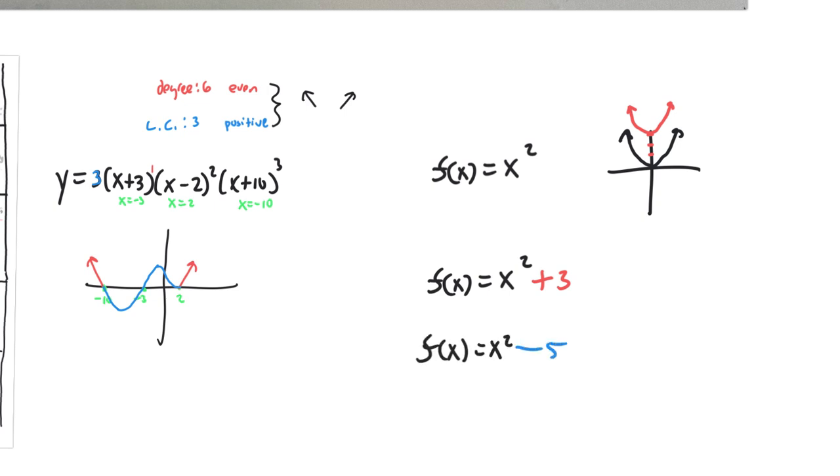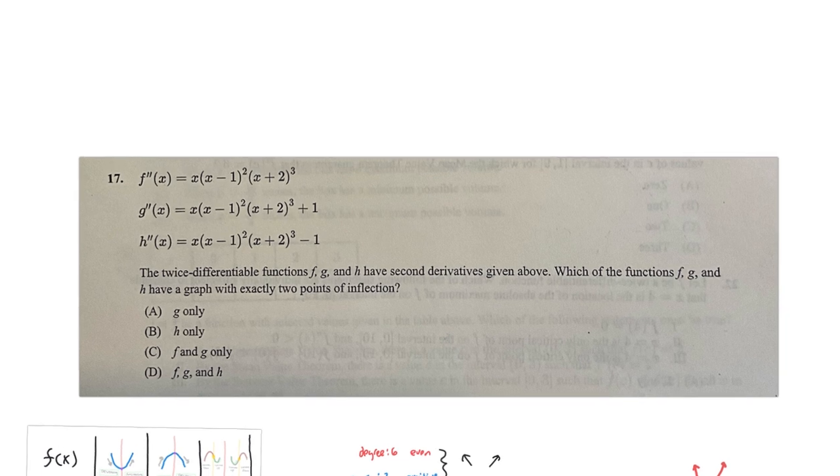Now, of course, if we were to say f of x equals x squared, let's say -5, well, that would be the original parent function, which is this black U there, and it goes down 5, so like that, and right there is -5. Okay, so I think everyone watching remembers that is called a vertical shift. Once again, anytime you have a constant tacked on the outside, we call that a vertical shift. Okay, so those really are the 3 main concepts that, in my opinion, are going to come into play in this particular problem. So let's take a look at it.